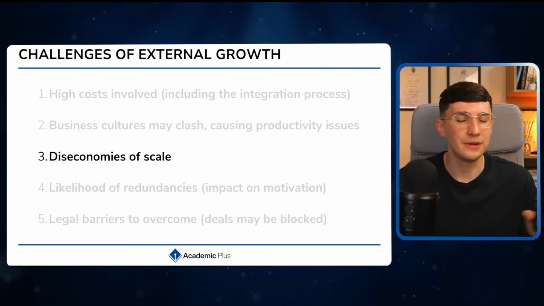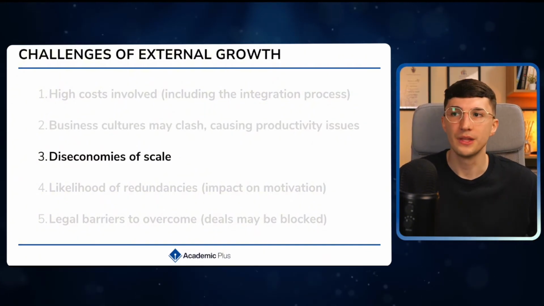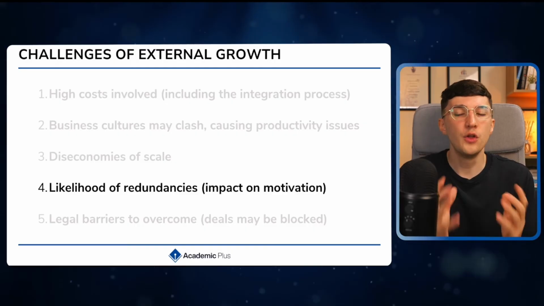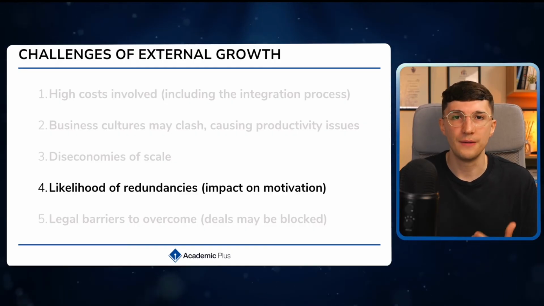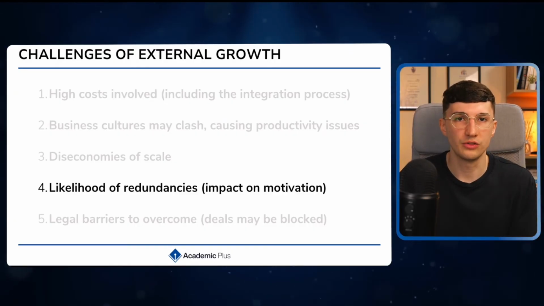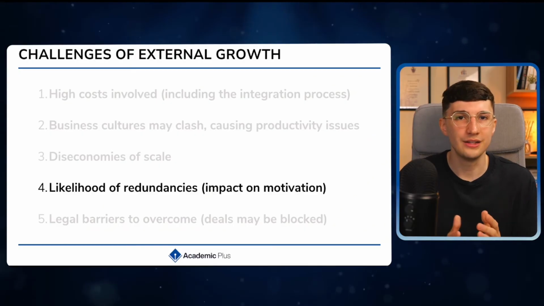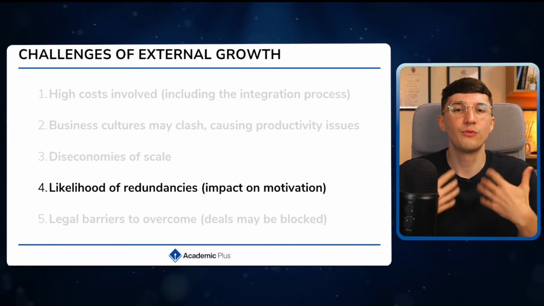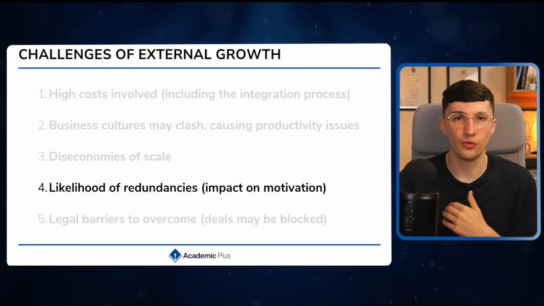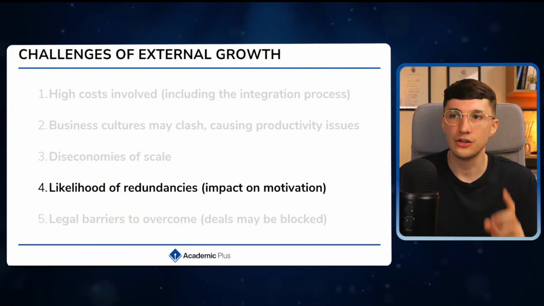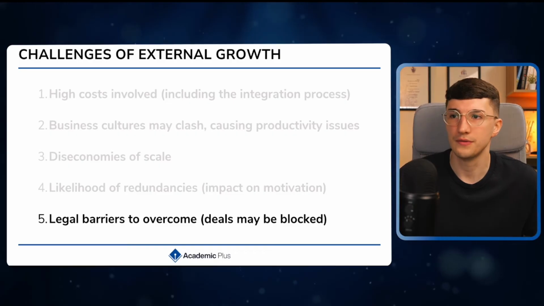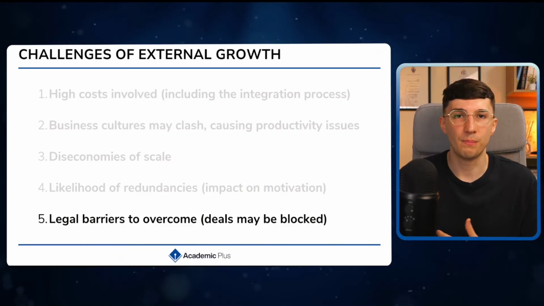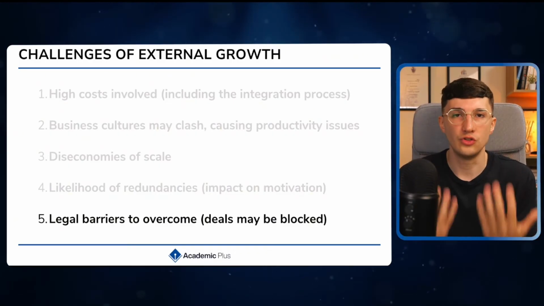We also know if the business grows too much too quickly, diseconomies of scale could happen. Another issue is that when you merge a company, you have a duplication of job roles. So what that would mean is that you need to make certain people redundant. And obviously, if redundancies happen, job security is at risk, that could be negative for our motivation, shouting out to Maslow's hierarchy of needs. And there may be legal barriers to overcome, like we looked at in Unit 7.